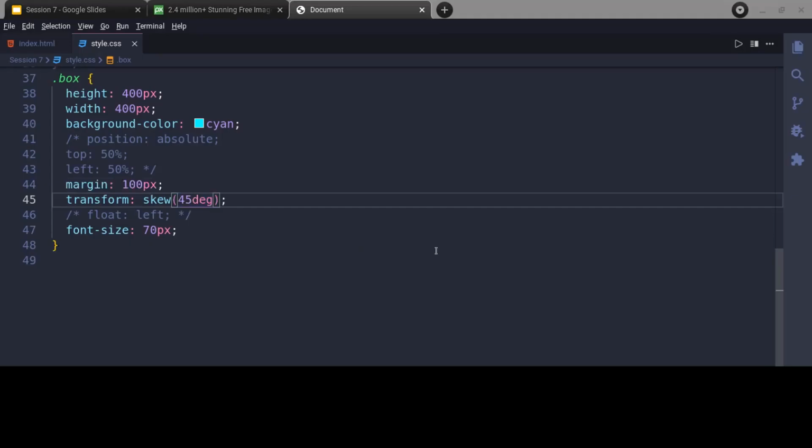The transform property in specific is mostly used while creating animations, because most of the things get animated really easily, and it gives a really good effect. So you can use transform in animations. But yeah, we had, let me add a comment here. Transform, we had scale, translate, we had skew.